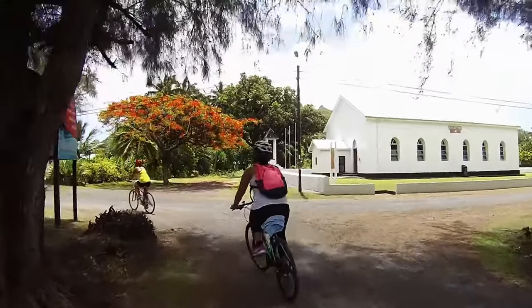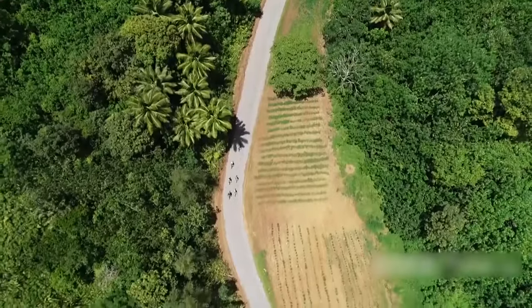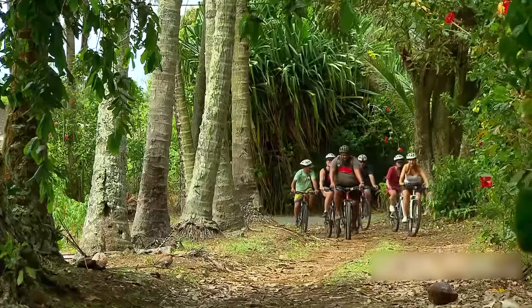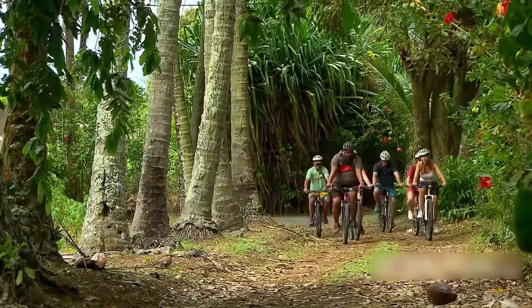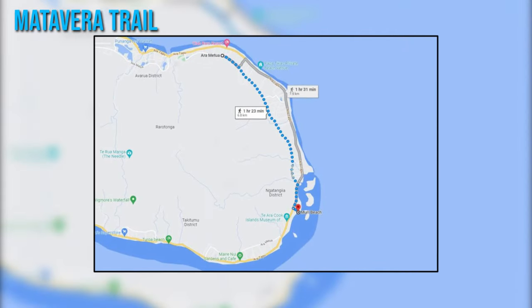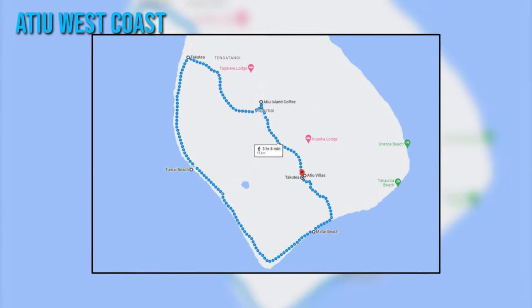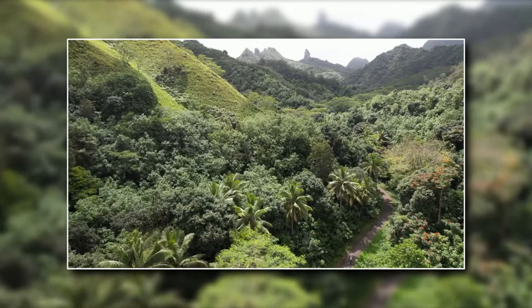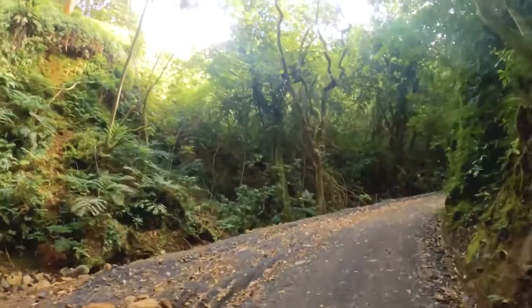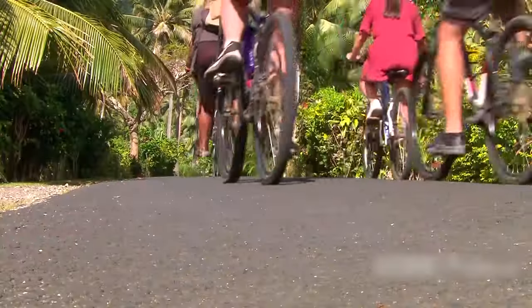You can rent a suitable bike at any of the bike rental services across town and head out to enjoy a roller coaster biking experience through your preferred trail. Some of the most popular biking trails in Rarotonga include the 7-kilometer Matavera Trail, Ararangi Backroads, and the 15-kilometer Atiu West Coast. Note that these trails each have different difficulty levels, so you have to stick to the appropriate trails — you don't want to end up losing out on the fun.